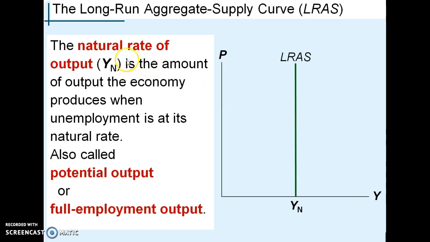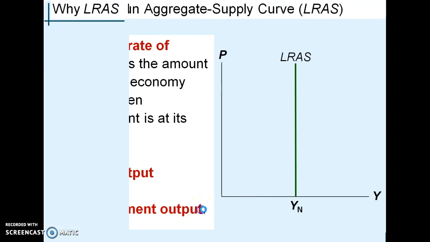The natural rate of output for the long-run aggregate supply curve is when the economy is at its full potential for production. In the United States, full potential — remembering there's never a zero unemployment rate — would be when your unemployment rate is at its natural rate of 4% to 6%. Full levels of production means your factories are running at best-case scenario, using all resources efficiently, and at full employment where 4% to 6% unemployment still exists.